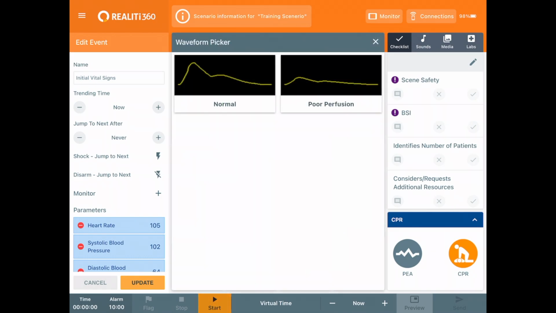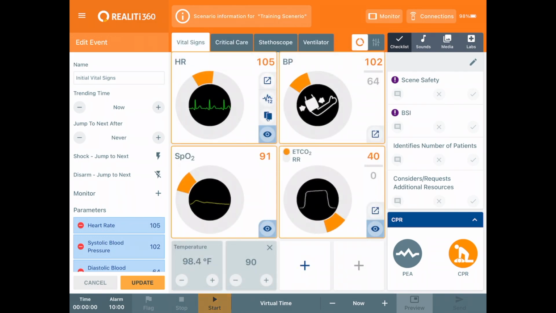All right, we've got this, so we can actually come in here because we know that if they're shocky and they've got a low blood pressure, they may not have a good pleth. So we can change that if we want to.